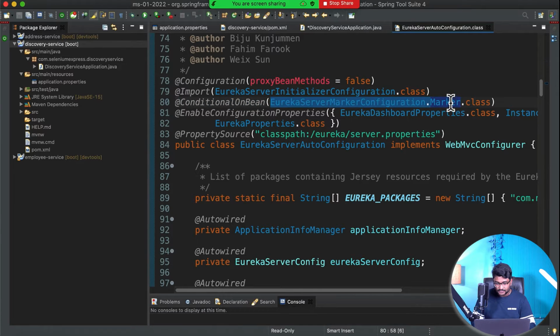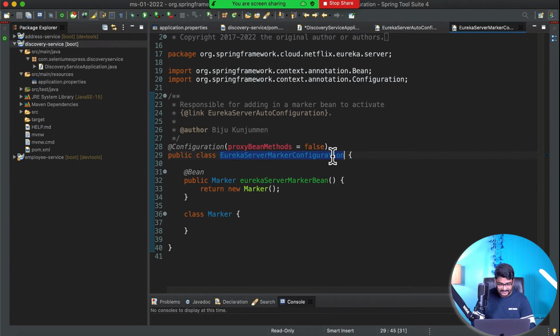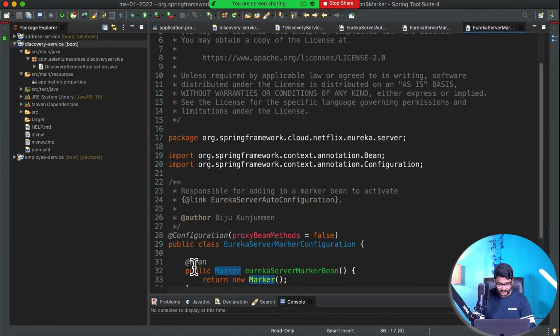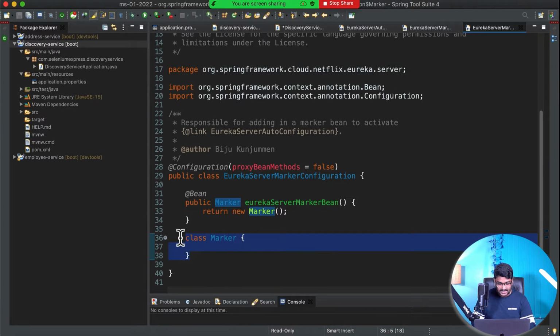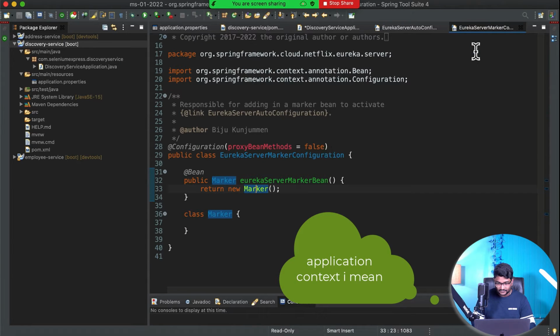Okay, and where this marker is present is inside the Eureka server marker auto configuration. If you go inside that, you can see this class basically helps you create a bean for a class called marker, and this marker class is here. This particular class creates a bean for the marker class, and whenever this bean is present inside your application class path, the auto configuration triggers.